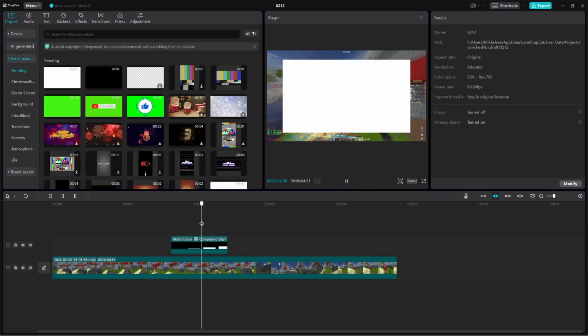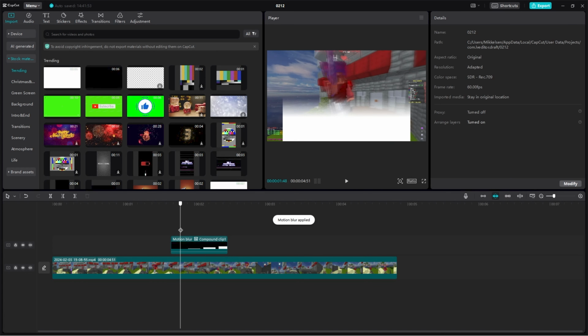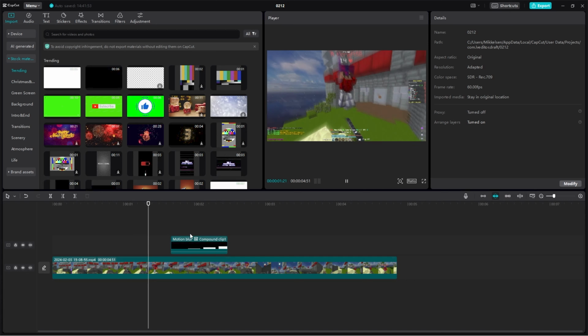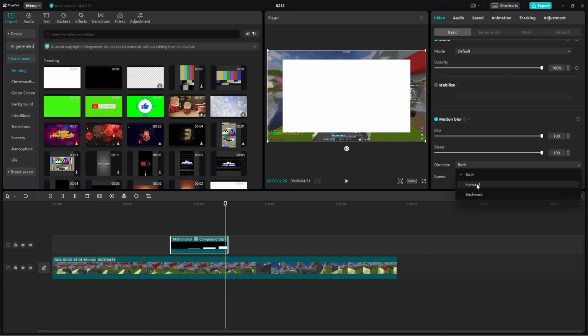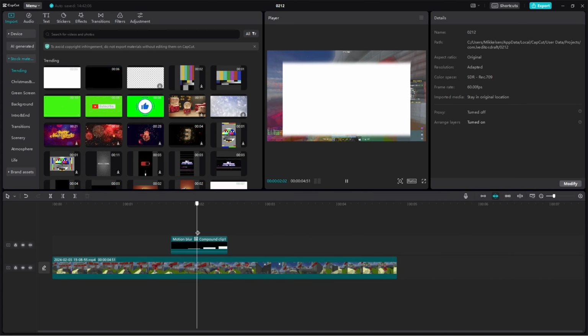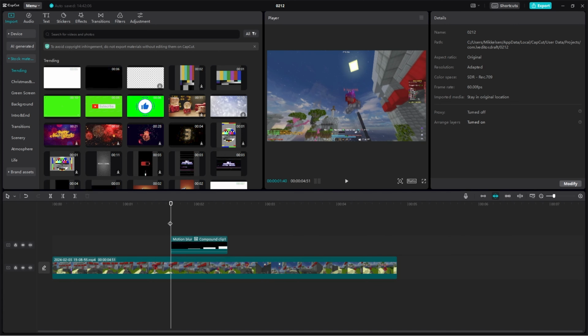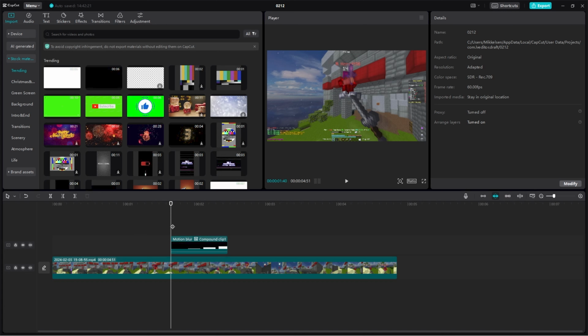But CapCut motion blur is not very good, as I've said before. But let's try 100 and 100. That can also look pretty good. You can always adjust settings. So let's say we want it only forwards and we want it twice. See, it looks kind of smooth, right? So you can use these settings or whatever settings you want. It just depends, it's just a lot of trial and error, I guess. There's not really much more about it.